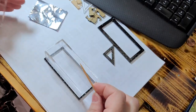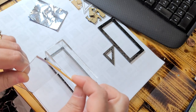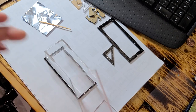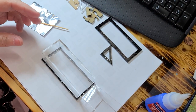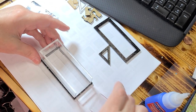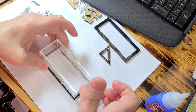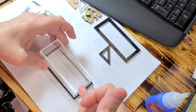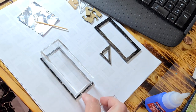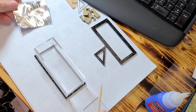Now I want to go ahead and put some crazy glue along the edge of here, here, and here. Not this end, so just the three sides. Right now you want to go in from down here as low as you can so you don't get it on there. Then you want to push it up against both so that all three sides and the bottom are going to touch. Once you have that done, then it's time to do the bottom piece.